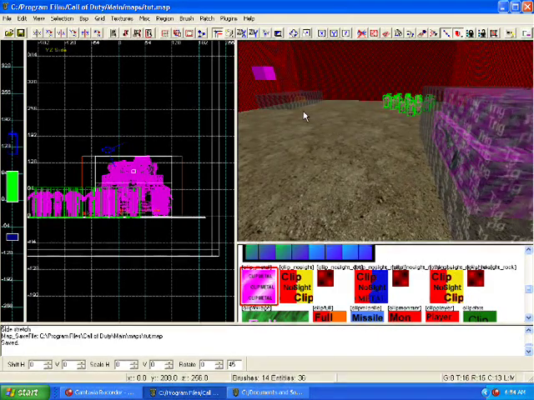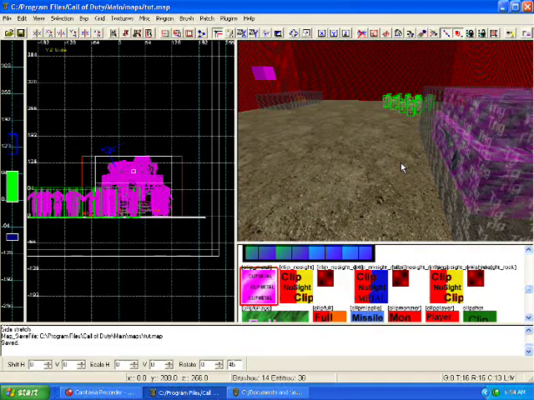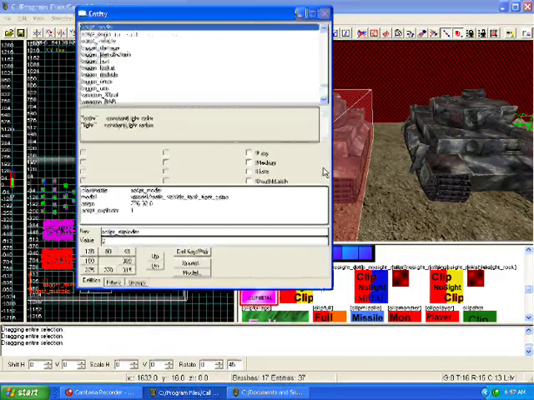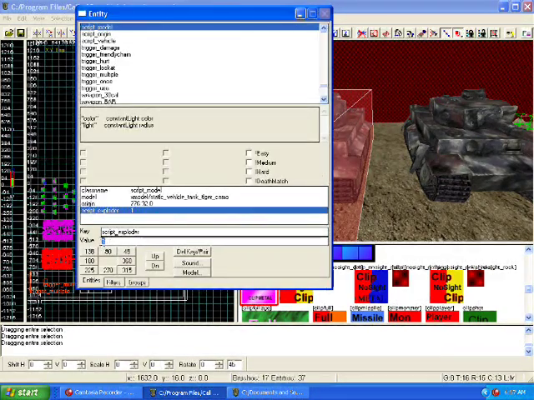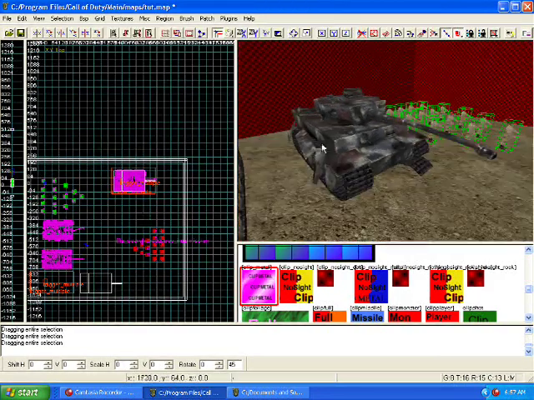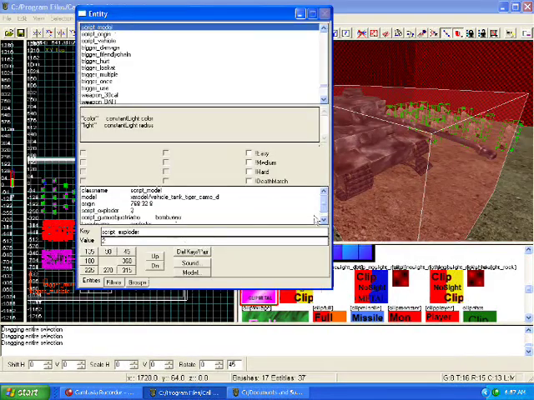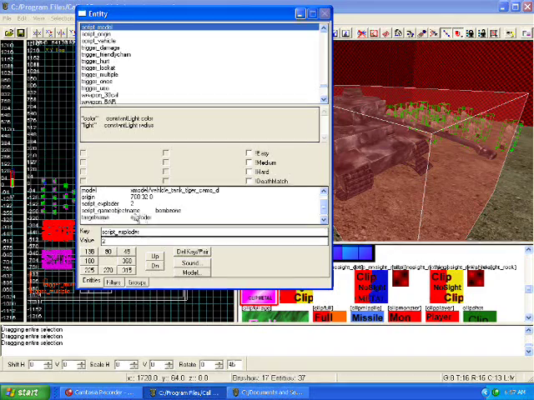Now I'm going to go ahead and copy this section, except for the trigger and the origin. I'm going to place them over there, and I'm going to rename the values to reflect a script noteworthy 2, script exploder 2, and a bomb zone B tank. Sorry, let's go ahead and highlight the good tank. Press N. This script exploder is going to be 2. And the bad tank is going to be script exploder 2.